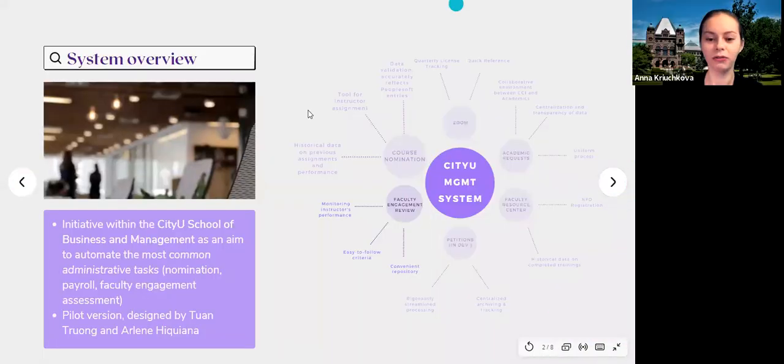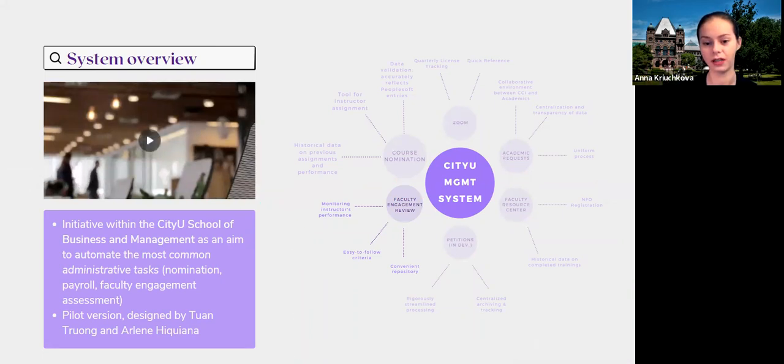For the mid-quarter review, we're still going to target this component of the Power-Ups system, the faculty engagement review. When you go into the main page, it's housed under course nominations and then faculty engagement review, or abbreviated FE review.